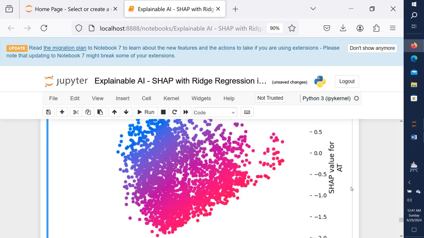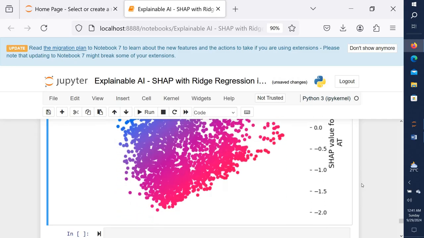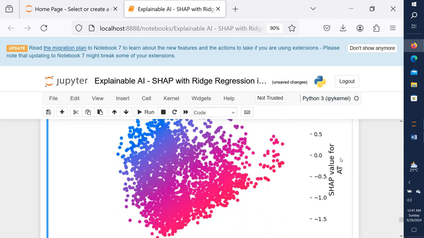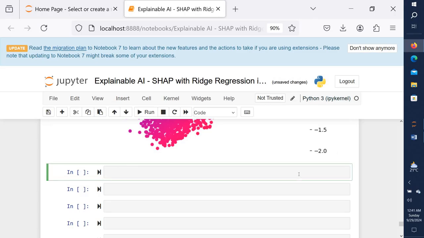So you have from 0 to 1 and then from 0 to -2, how it spreads. Okay, good.